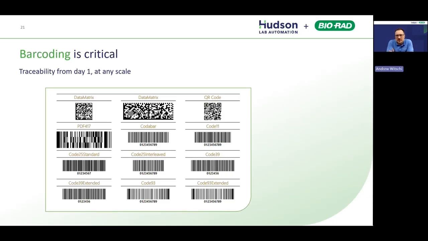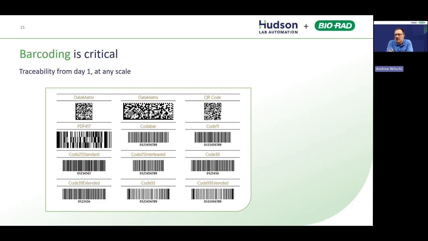And this one I had to throw in because this is a bit of a pet peeve of mine. We do talk to users where we ask them if they're using barcodes, and they wonder why, right? Because we can just write on the plate with a marker, right? Or we don't have enough scale right now. When you look at automation at any scale, you look at data, you look at connectivity, any of these connected solutions, you need to be able to link results together, right?